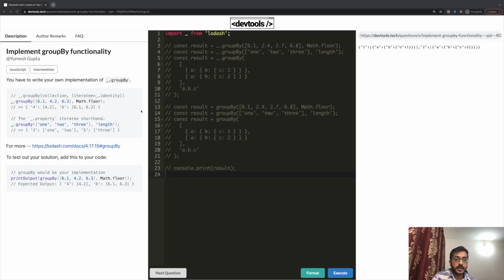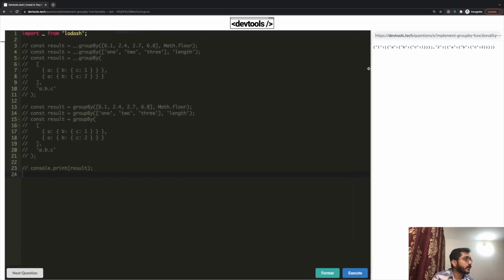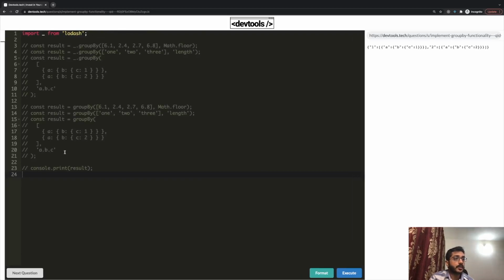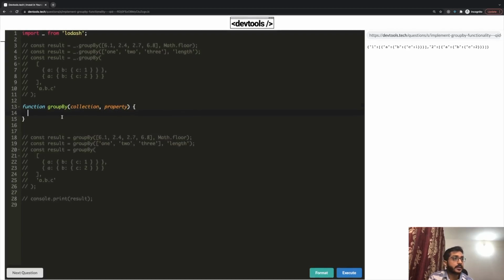So let's start the implementation. First let's create some more space, so let's drag this. Okay, so here we will create a function called groupBy, and it will take 2 parameters. The first one is the collection and the second one is the property. And inside this function, let's first add a check for the type of this collection.